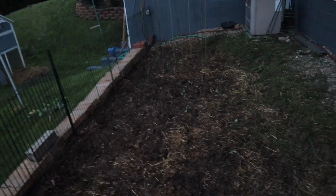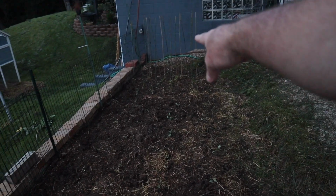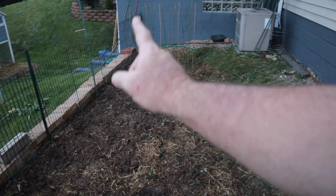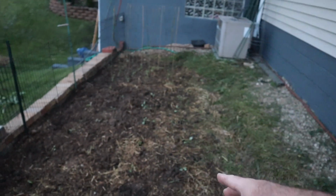Now, here's the good stuff that we did. I ended up changing my plans, and instead of doing tomatoes where I normally do tomatoes, because I had so many starters that needed to get in the ground, I actually put those in the old tomato bed. So here's what we got. All those sticks are green beans, beans, and peas. Then we've got cabbage, we've got broccoli. I'm hoping everything takes. They've been sitting inside, kind of struggling. So I'm not sure they're going to take, but we'll see.